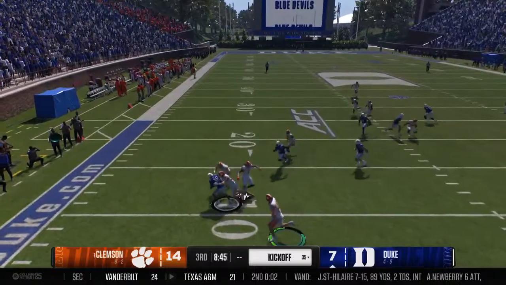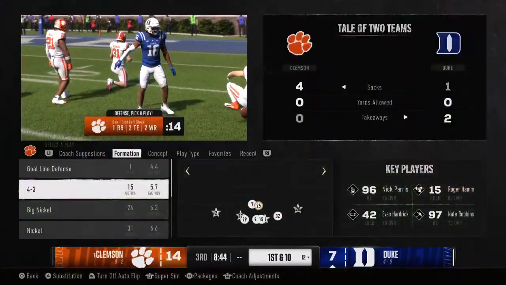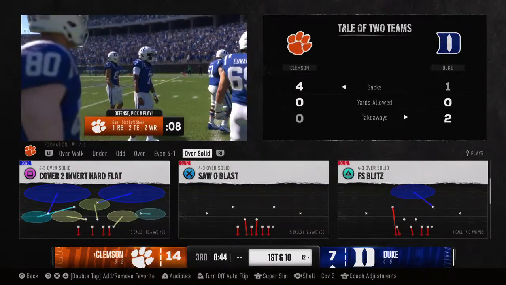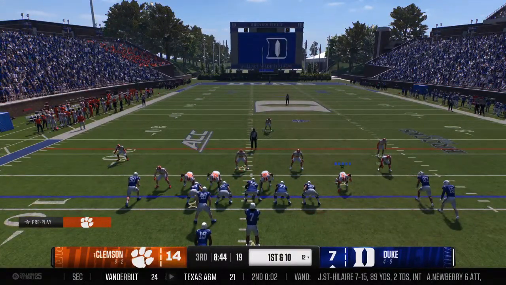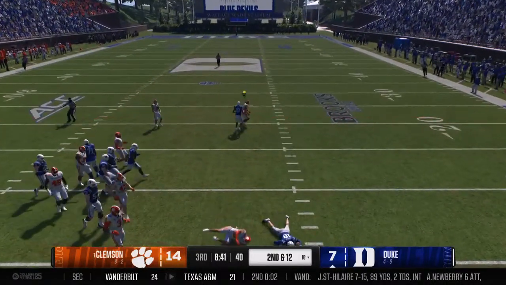Coming out with it, it's Moore. Good job by the coverage unit to put a stop to that return. And the Duke offense heads back out onto the field. Boy, 3 and out last time, David. They'd like to be more productive this time around. Yeah, in the last drive, nothing really clicked. No rhythm. Got off the field really, really quickly. They need to put something together here, Palmer.